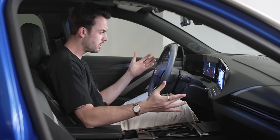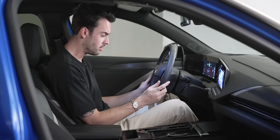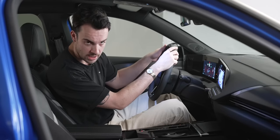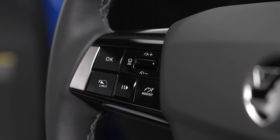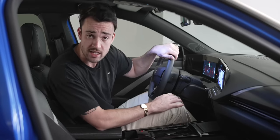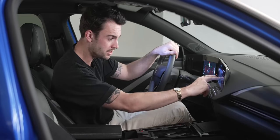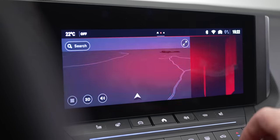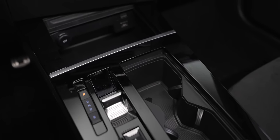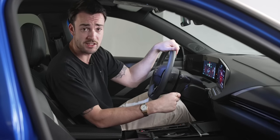This car looks quite nice inside. There's this 'pure panel' which houses two screens, replicating that visor shape from the front of the car. There's a lovely new design of steering wheel — amazing what a new steering wheel can do for an interior — with a flat bottom to keep it sporty, and physical buttons galore. A big bank of easy-to-hit climate control buttons: you just look at it and think 'I know how that works.' The user interface is much improved over early electric Vauxhalls. It's slick and responsive. It comes standard with Apple CarPlay and Android Auto. Surprisingly, we also get a 360-degree camera, heated steering wheel, and heated seats as standard on the Astra.